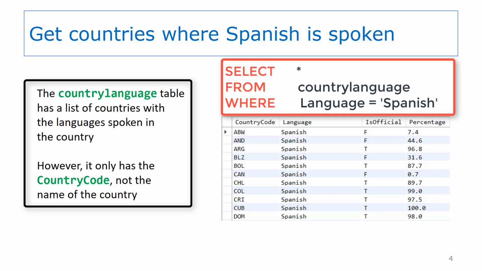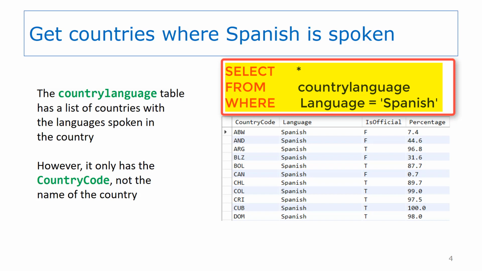Instead, the World Database includes a table named CountryLanguage. That table contains a list of country codes, the language name, and some additional information. The select statement shown on this slide shows how to get a list of countries where Spanish is spoken.